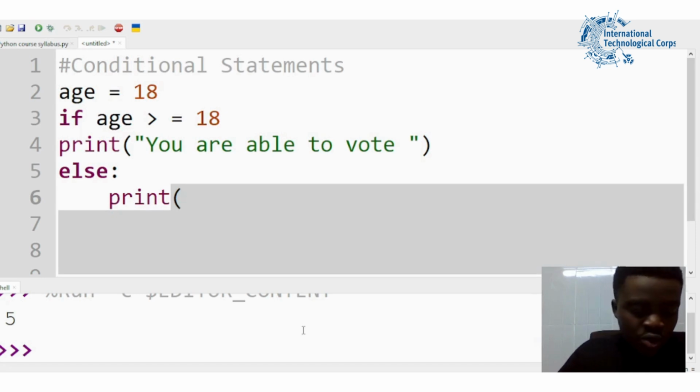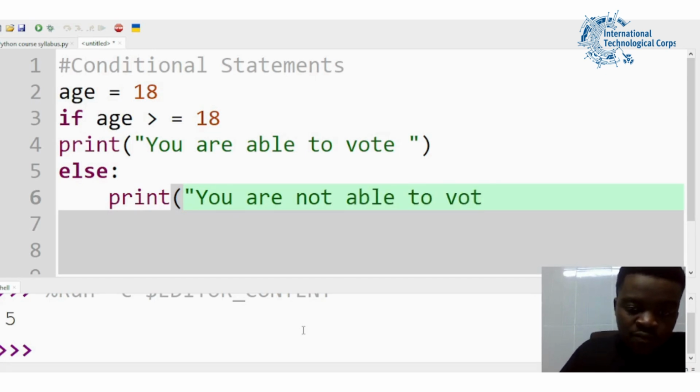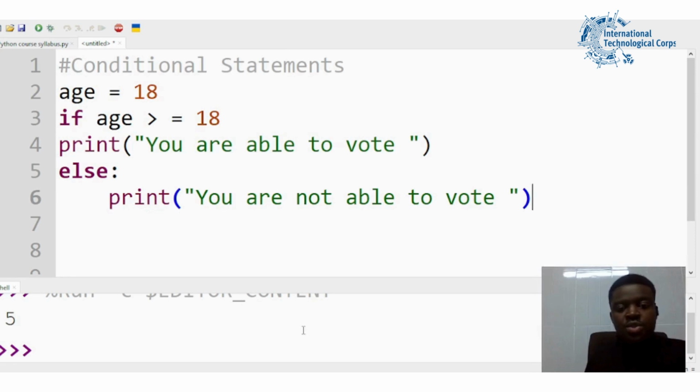And else, we're going to use this else condition statement, whereby we're going to say, into brackets, you are not able to vote as a string, close the bracket. So that's what you're going to do.